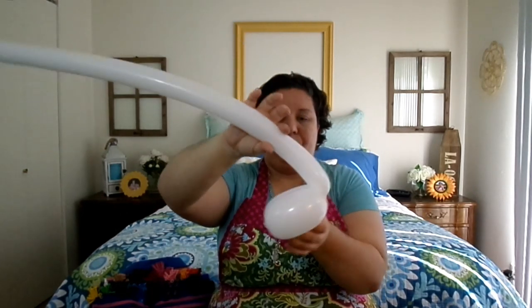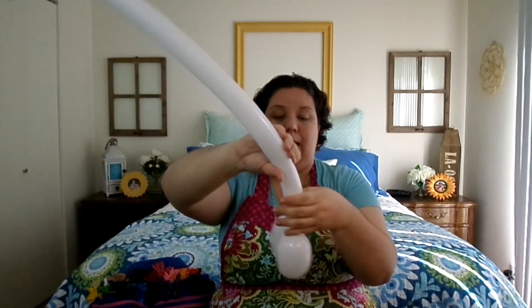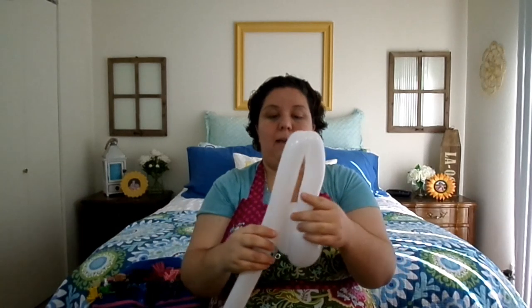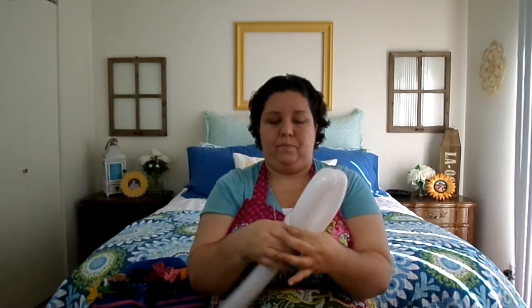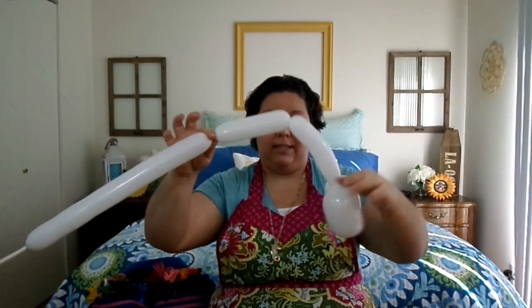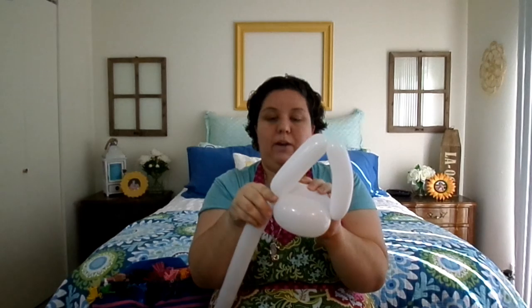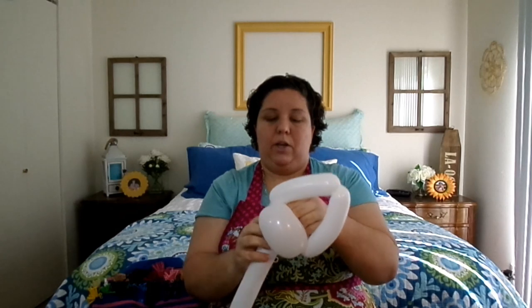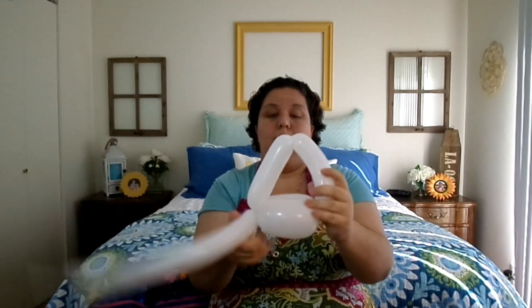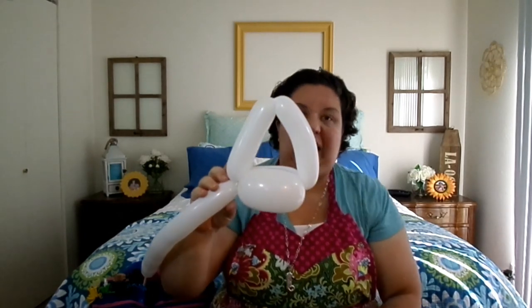The knot is what's going to secure it into the balloon, and I just twisted it around a couple of times, so now it's connected. And I'm going to make about an eight-finger bubble, and then another eight-finger bubble, so I have two eight-finger bubbles, and I'm going to take the other side and push the balloon through, so you have like a little V.